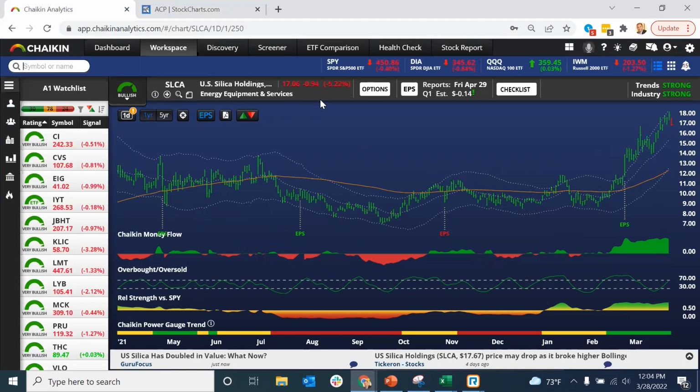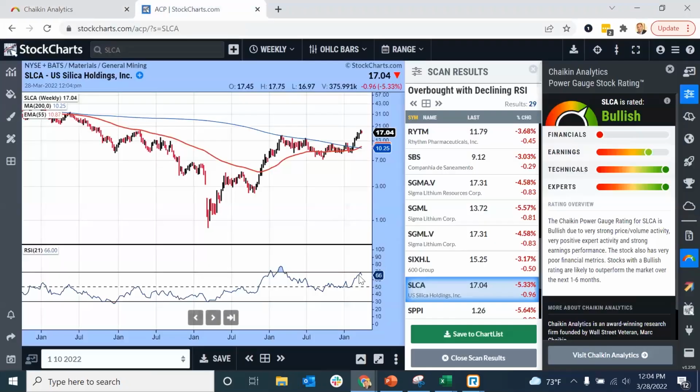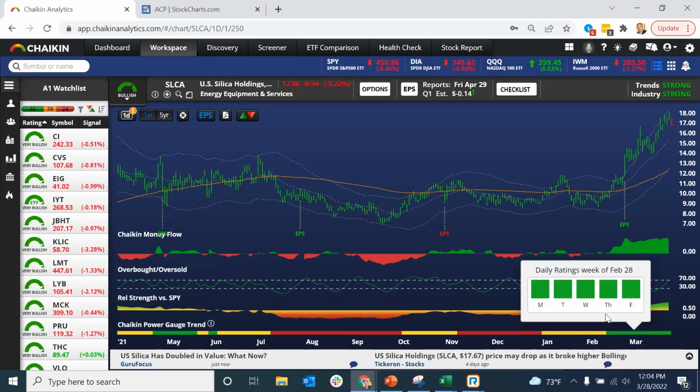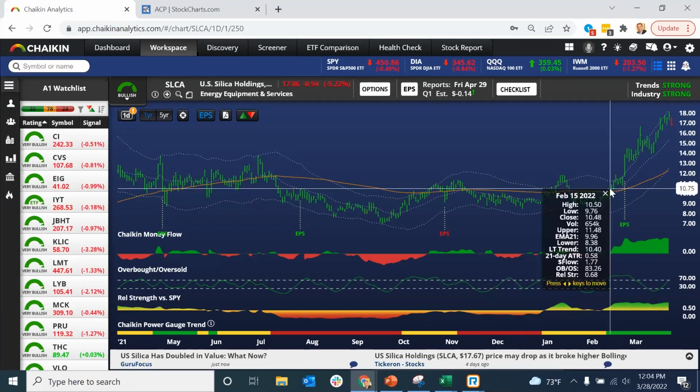They're very tied to oil. This one happened to be overbought, and it's really in line with this particular RSI. They typically don't line up because this is not an RSI. Don't confuse this. This is our proprietary overbought, oversold indicator. It's similar, but not exactly like RSI. Our relative strength versus the SPY is right down here. The calculation is done for you. And that was an interesting setup. We like finding those names.